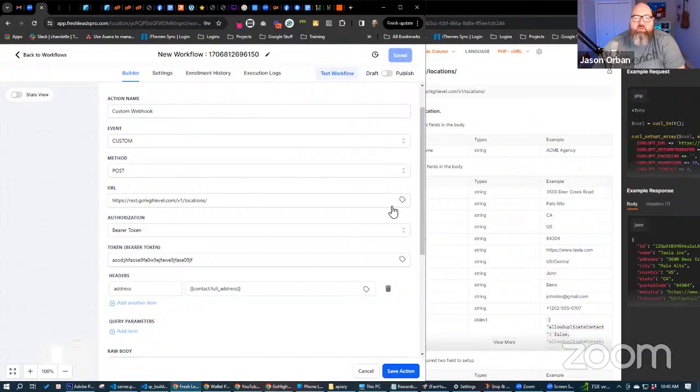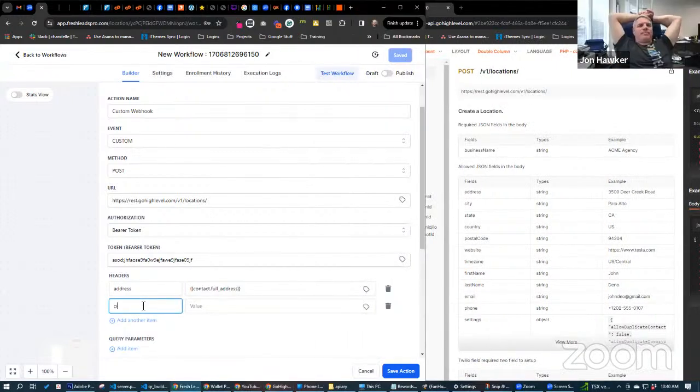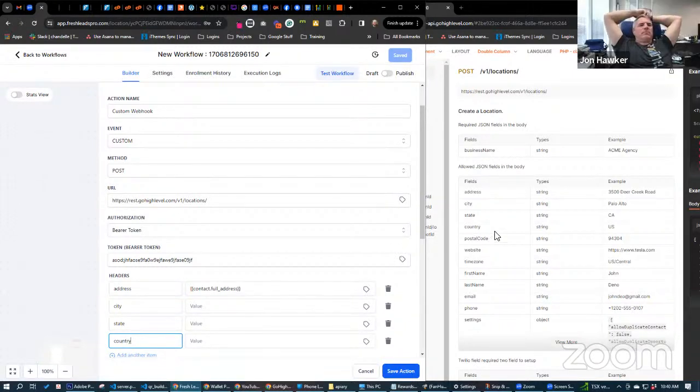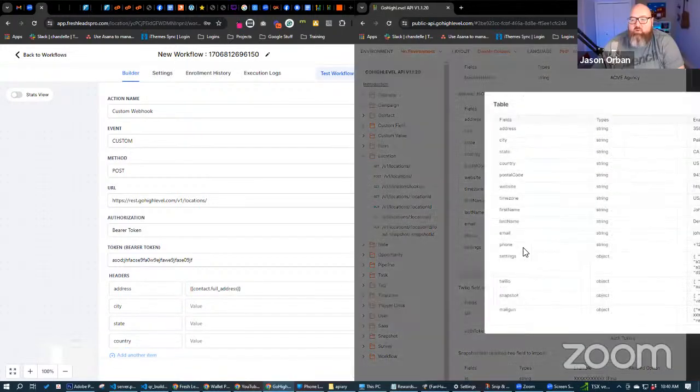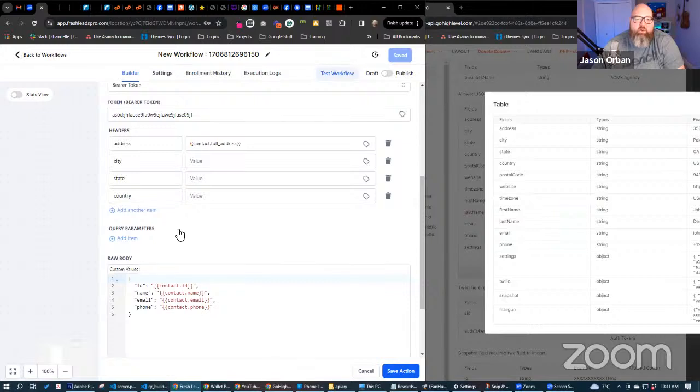So full address, we can do that. I don't know if it'd be full address, but then we can do another one, which is city, state, country. Yeah, you go through the whole list here, and then there's more if there's more things that you want to do. Twilio, you can say which snapshot that you wanted to set up and stuff like that too. So go through all those, and then we should be able to fire off a webhook after that if we have our bearer token.